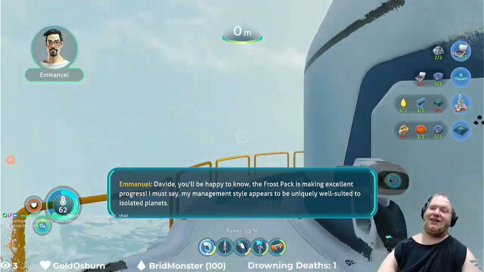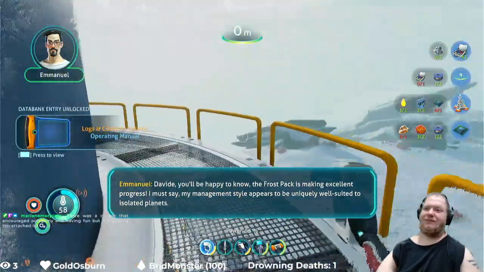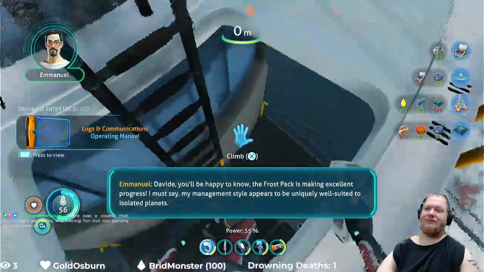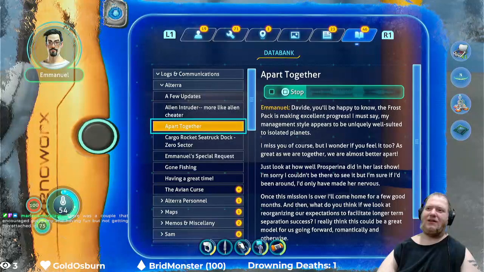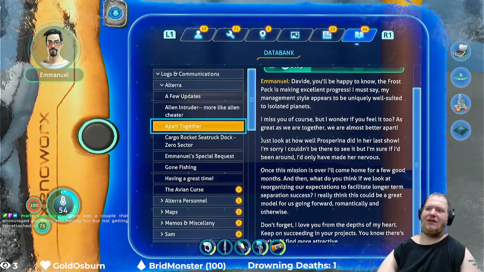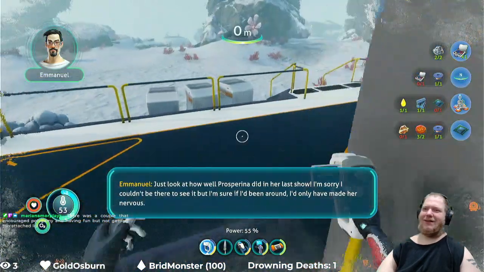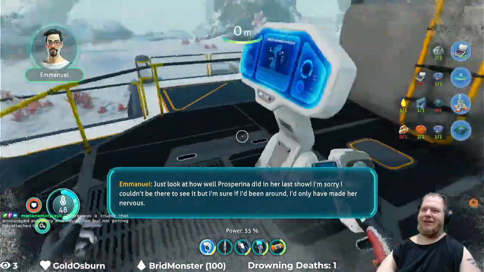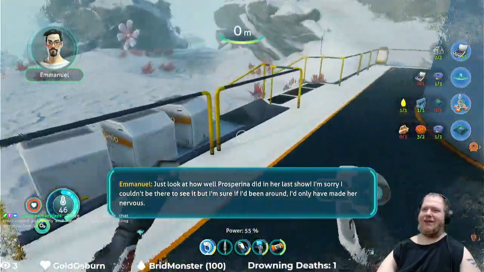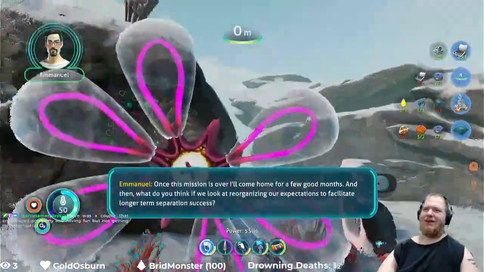David, you'll be happy to know the Frost Pack is making excellent progress. I must say, my management style appears to be well-suited to isolated planets. I miss you, of course. But I wonder if you feel it too. As great as we are together, we're almost better apart. Just look at how well Prosperina did in her last show. I'm sorry I couldn't be there to see it, but I'm sure if I'd been around, I'd only have made her nervous. Once this mission is over, I'll come home for a few good months.